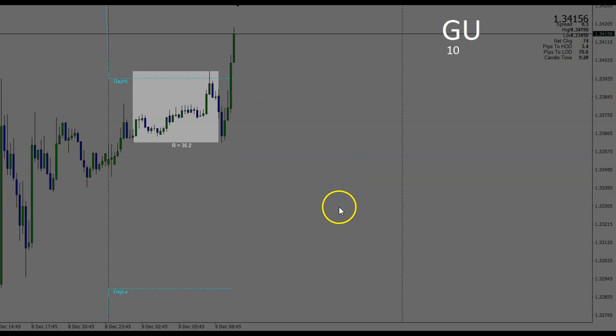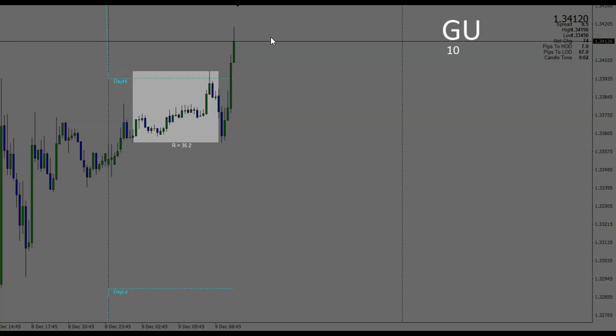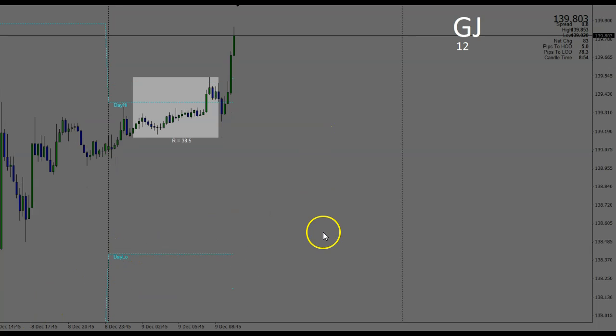Pound US dollar, just missed an entry point on this. Perfect entry point, and price has powered up on this, and this will be an unplanned red news event. There was no planned red news events for us in the London session, but something's happened. Some bit of news has leaked out, probably about Brexit, which it quite often is on the pounds at the moment, and it sent the pound up, showing strength in the pound coming into play. Like I say, I missed that though. Perfect entry point. I could have been in this and probably locked in break even right now, but that's the way it goes sometimes. You miss out on some of these entry points. There's nothing you can do about it.